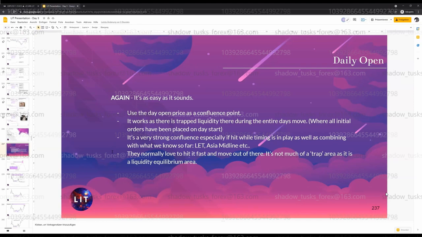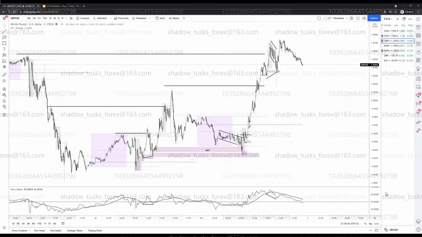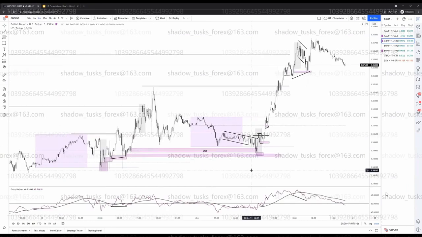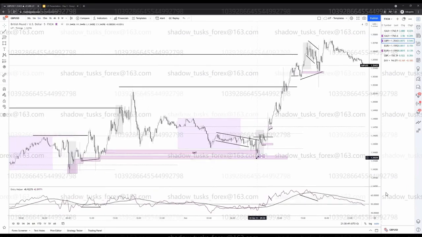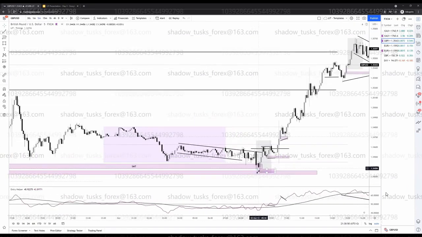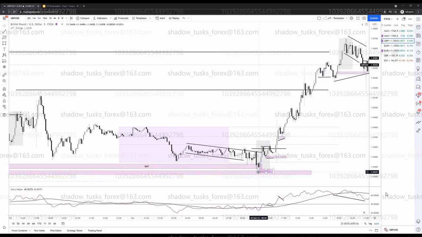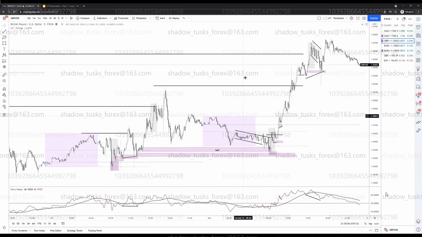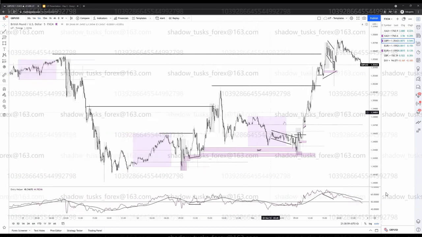Okay, so you should never base it on percentages. You always base it on structure. For example, let's say you actually entered the extreme area of the limit order in here. Awesome. But why would you take a percentage? Where would you need to look at the left in order to understand where your take profit areas are? And we will dig a lot into it on day 5 and 6, where we actually show you the whole trade mastery and where your logical take profit areas are.